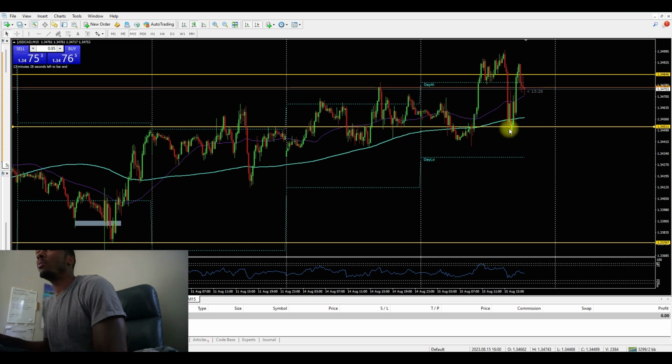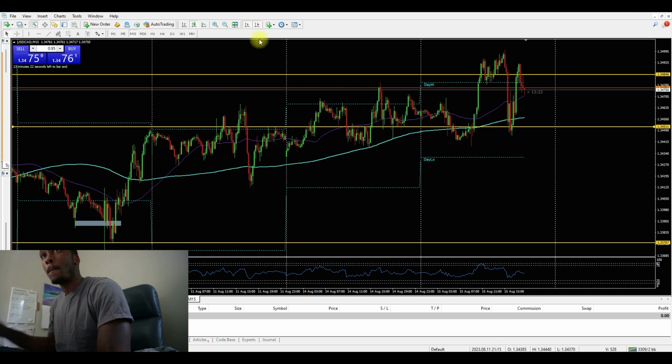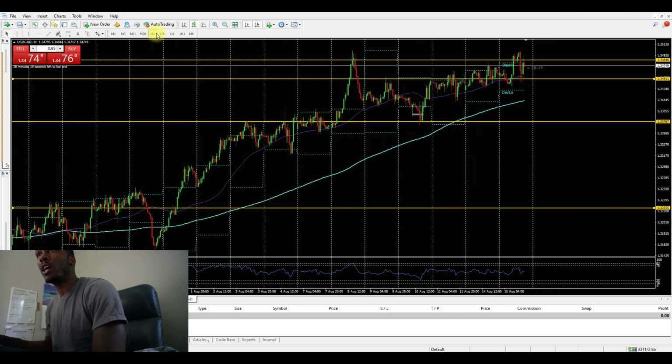So yeah, that's support and resistance. You want to draw your lines. If it's at the top, it's going to be resistance. If it's at the bottom, it's going to be support. So yeah, watch out for that. Let's go back in the higher time frame. Like I said, I always draw them in the higher time frames, right?